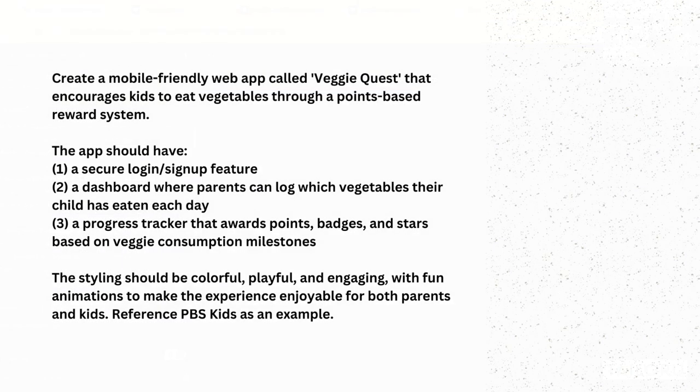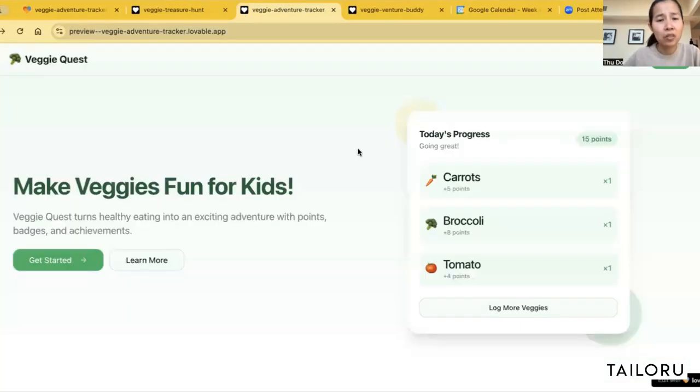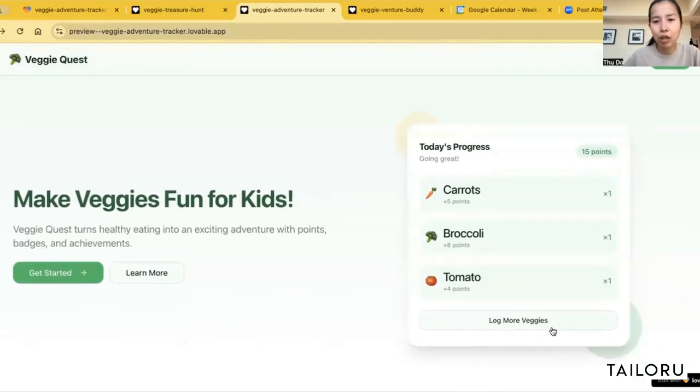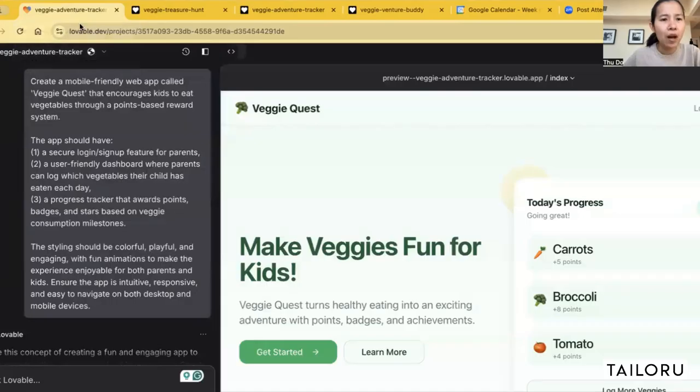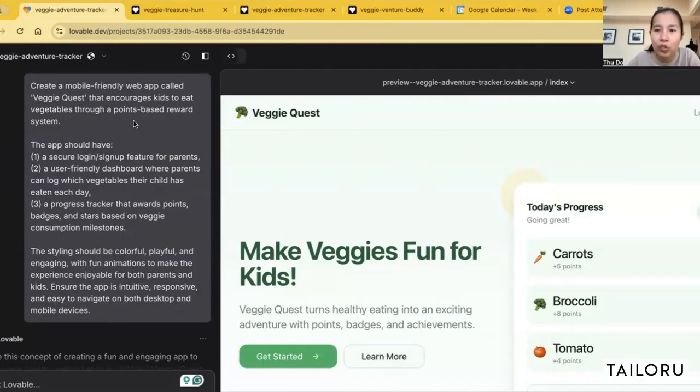The second prompt that I used for this has a little bit more digging into different features and styling. And it's kind of interesting how this turned out. It's almost like a homepage for a SaaS platform. It's kind of dry, doesn't have a lot of engaging content up front. You can barely click into any of these interactivity or CTAs. And my hypothesis is that Lovable kind of looked at this prompt with a point-based reward system and tried to decipher what could be useful.